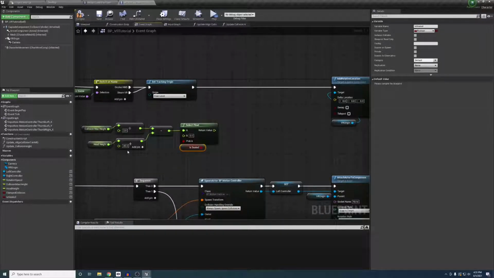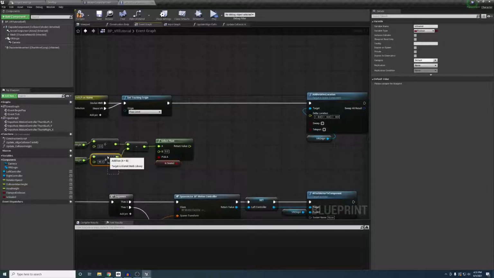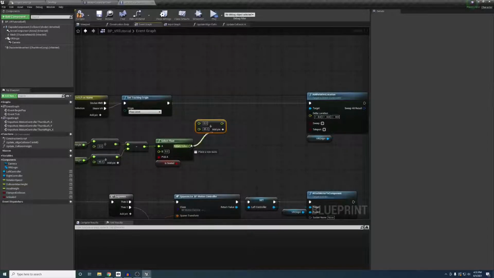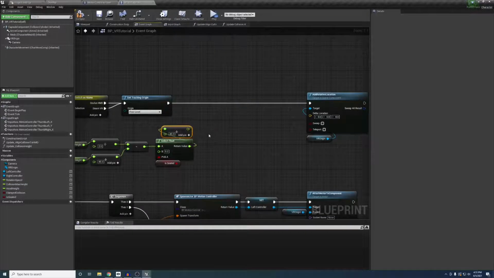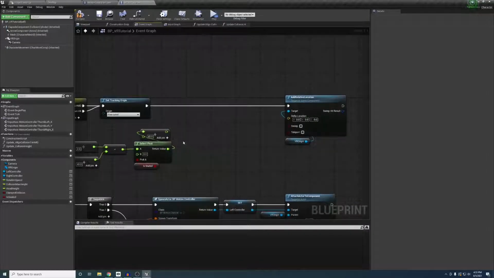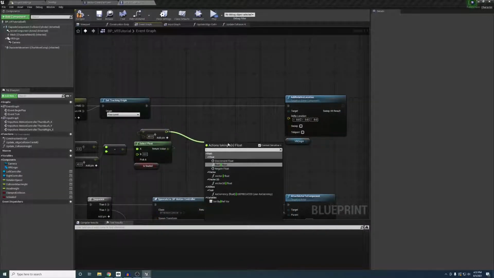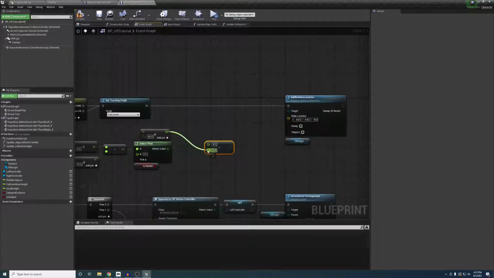And I was in the middle of saying it there, but I cut myself off. The reason that we minus this 45 here is because now that we've added the select float, we're actually just going to add that 45 back in. So we're just going to take this select float and plus 45. And then from here, I actually want to add in another float minus float and bring this down to the bottom.